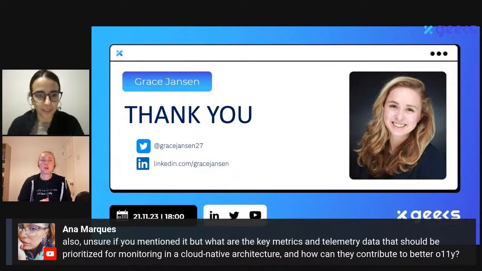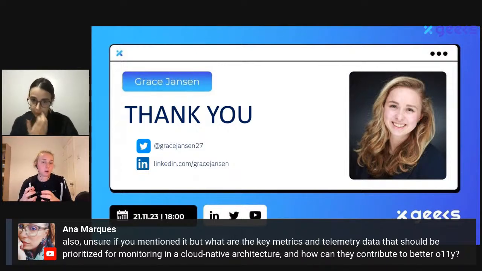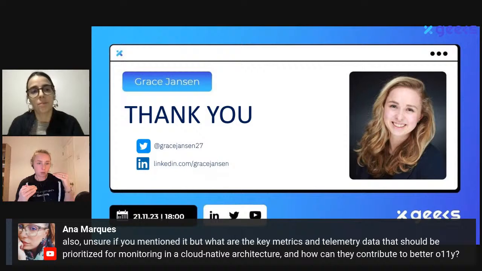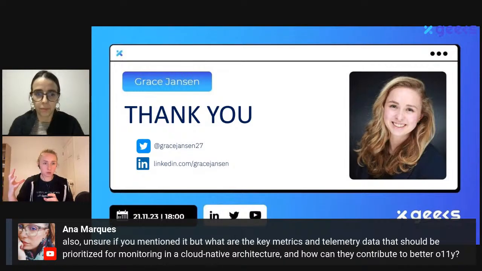Okay. So the metrics that you want to collect, I would say, are very specific to your application, because you might value certain elements of an application more than others. To give an example, if I was building an application for a health scenario where it's very important for that application to always be up and running, I'll probably value health of my application above performance, because I'm going to want that application always there. And if it's performing slightly slower, that's okay as long as it's still up and running. So I'll probably value things like health data over things like how much throughput I'm getting through my application.